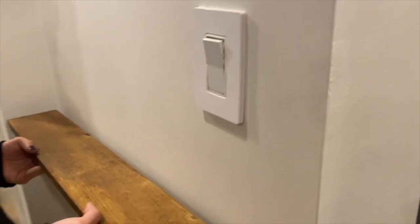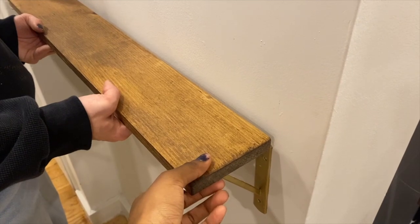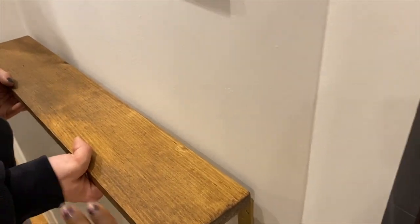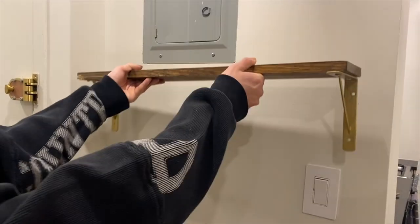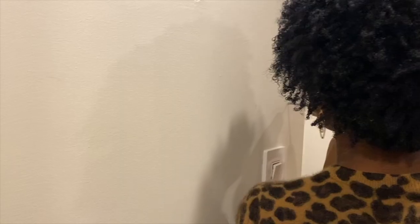Anyways, we are about to put up the floating shelves. We screwed in the L brackets to the shelves. We kind of bought the wrong size L bracket, so there's a little bit of a gap, but I kinda like it. Yeah, I don't mind it. I think it looks fine. So we're gonna measure and make sure everything is level and put up the shelves and we'll be done.